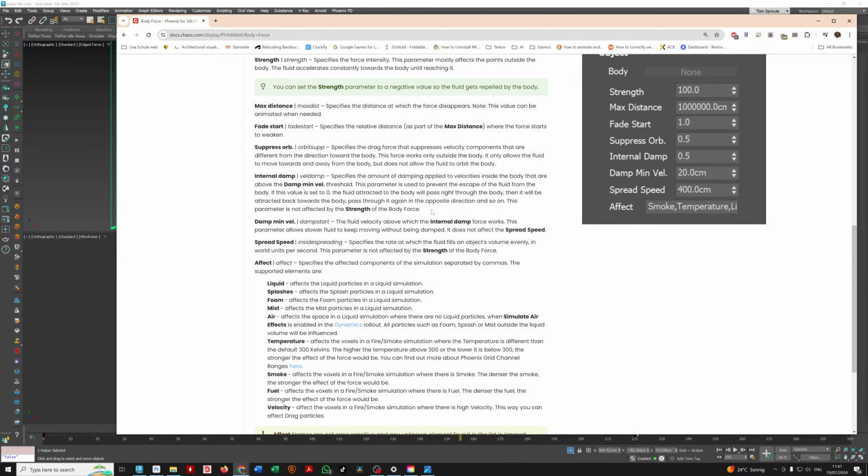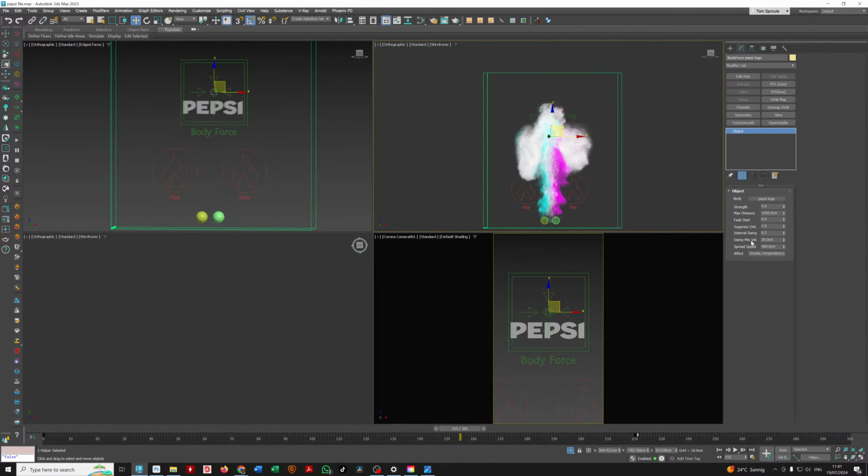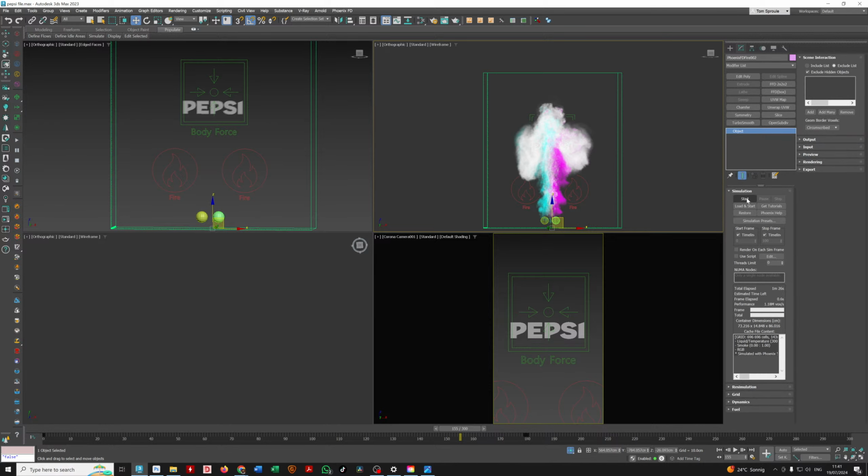So internal dampening is set to 0.5. Internal dampening, I don't know, how high does it go? 1 is the max. I mean, we can see if that's the problem. I'm not sure. We can just start this again. Go back in a sec.